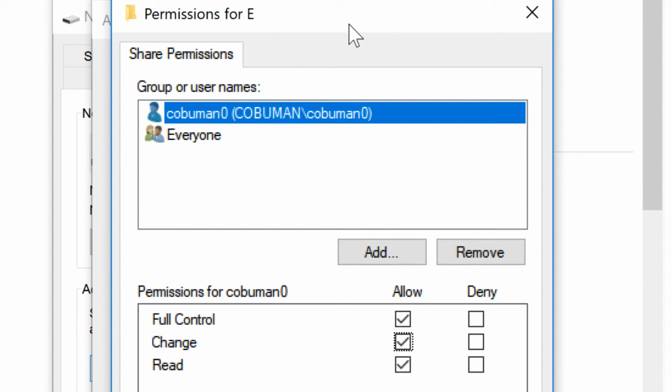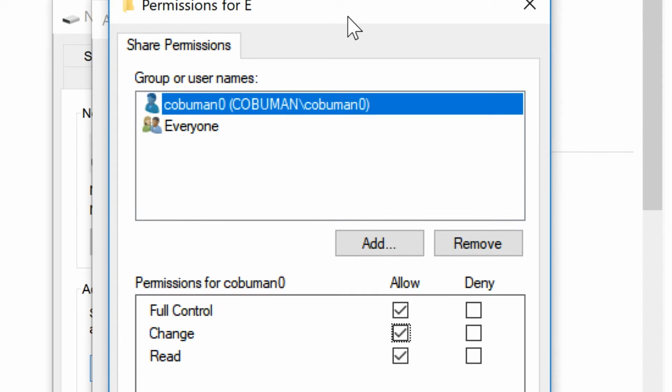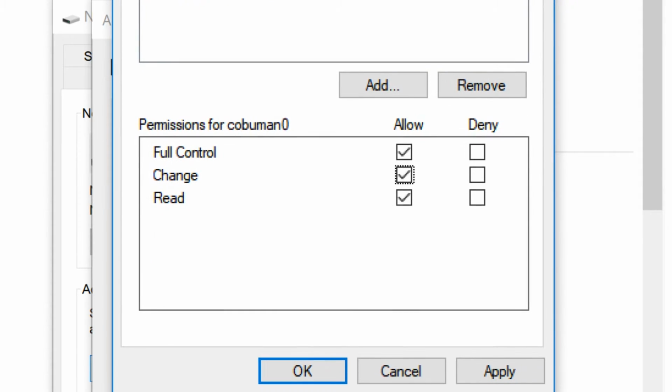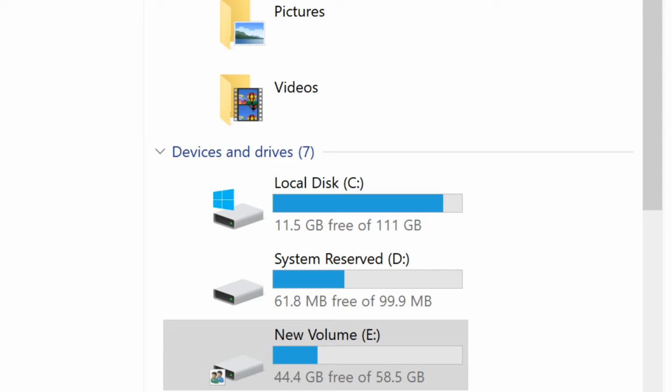This will allow us to create new files, folders, drag and drop anything we want, and full access to it. Incredibly important. All right. Now let's click Apply and OK. After you click Apply and OK, you can see that now this drive is being shared, and it's indicated by two little guys here as an icon.